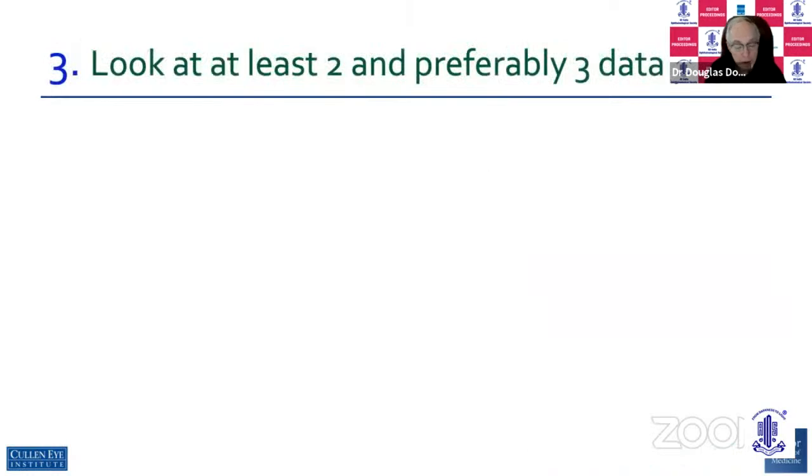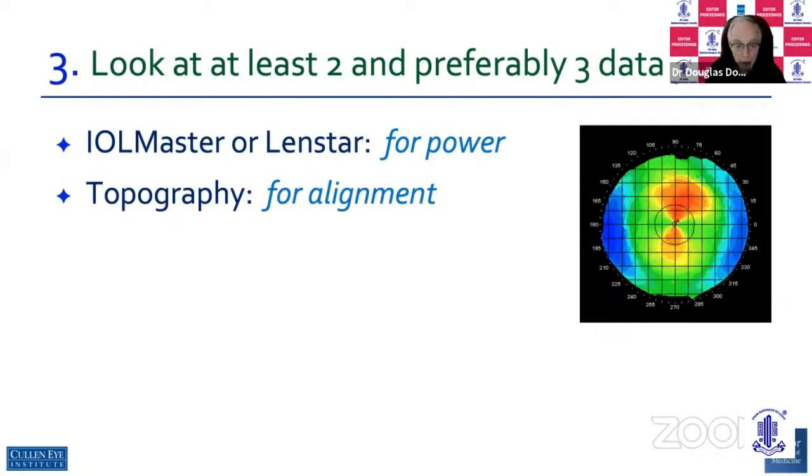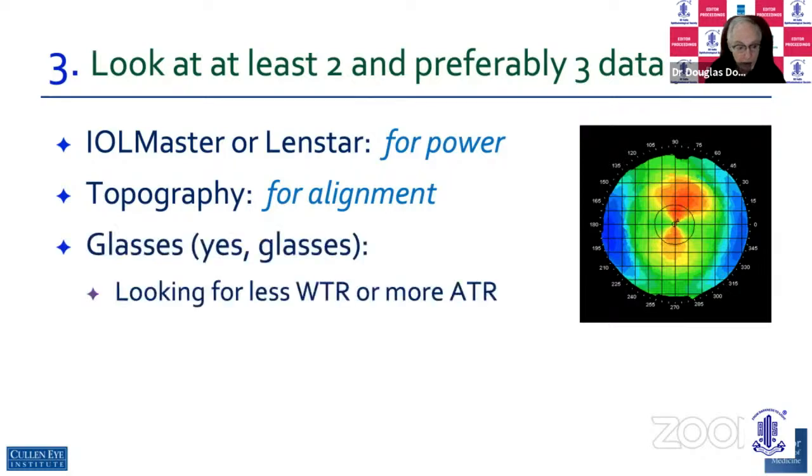So we've talked about, and we've had great talks in keratometry and topography using 2, maybe 3 data points, the LenStar and the IOLMaster, and now the Anturion for power and meridian primary. But topography is very helpful for alignment. I don't rely on topography as much for the corneal power, but I really rely on topography by using Placido-Meyers. I think Placido-Meyers are essential in my practice for evaluating the corneal surface because I can detect subtle abnormalities.